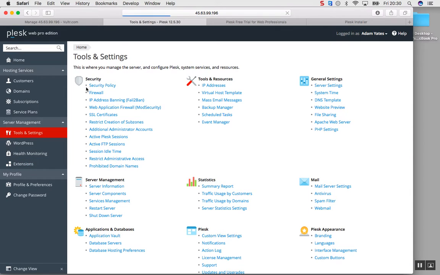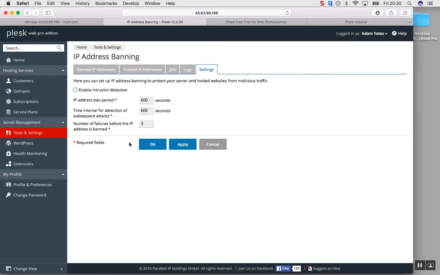Okay, so back into tools. IP address banning, fail to ban. Fail to ban basically monitors the log files of the different services that are running on a server, and picks up the authentication message. So was it successful? Great, ignores the IP. Was it unsuccessful? It remembers the IP.